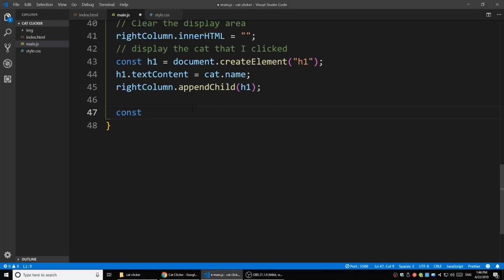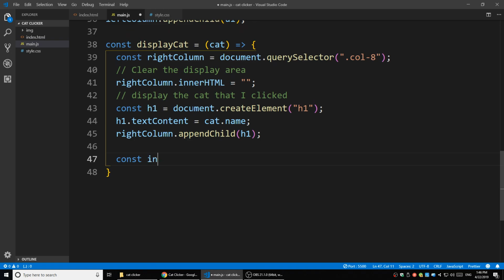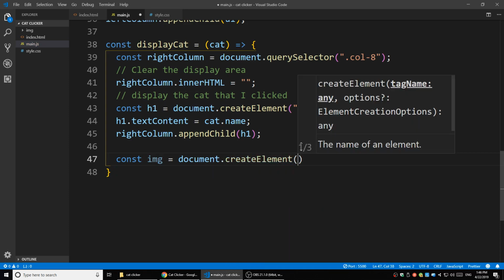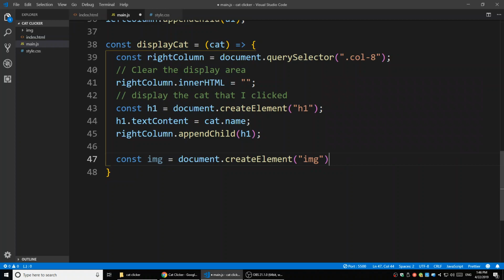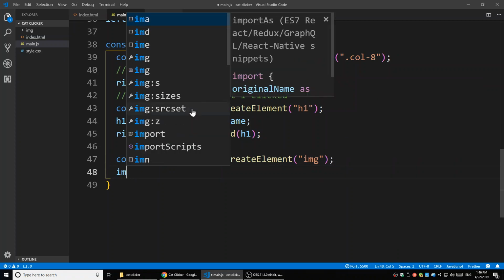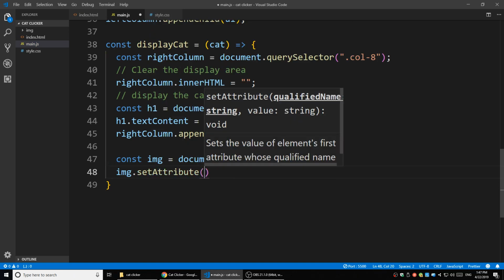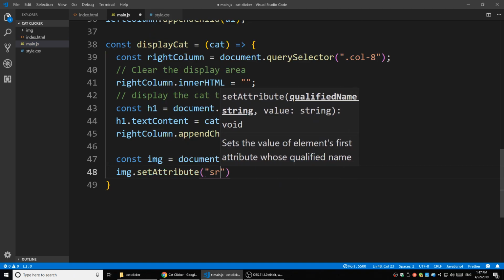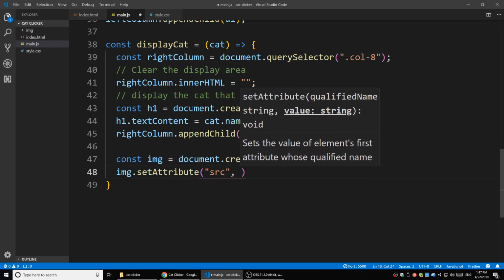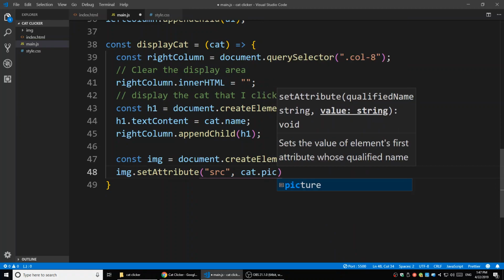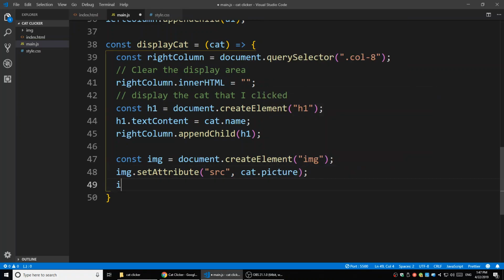All right. So create an image. Document create element, or create the img tag. And the image set attribute, setting the src equal to the cat picture. And for the image set attribute, I'm going to do it again.